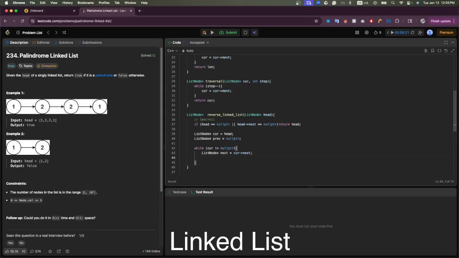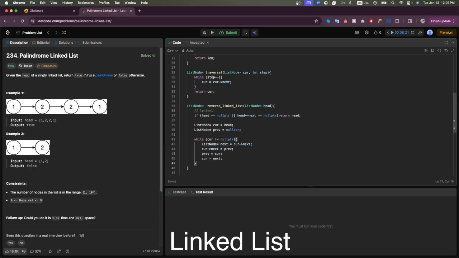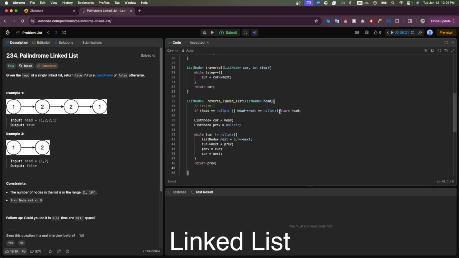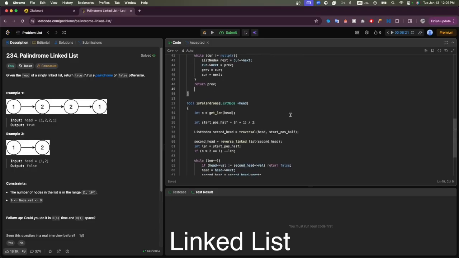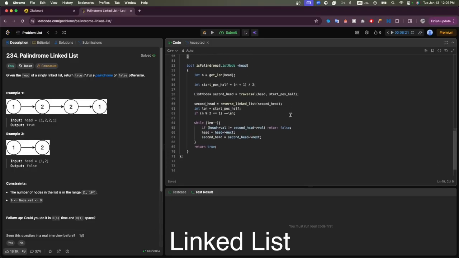Then we redirect the current connection from current.next to the previous node. Then we assign the previous node to the current node, and the current node would be equal to the next node. And finally, we return the previous node right here. So I think that's all for our implementation.